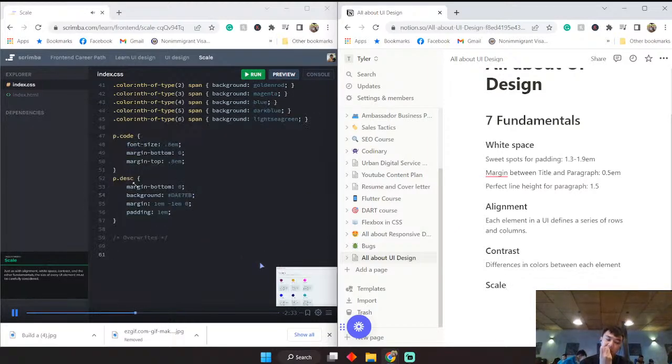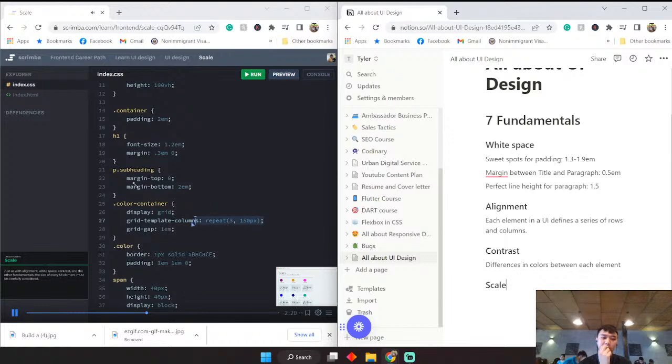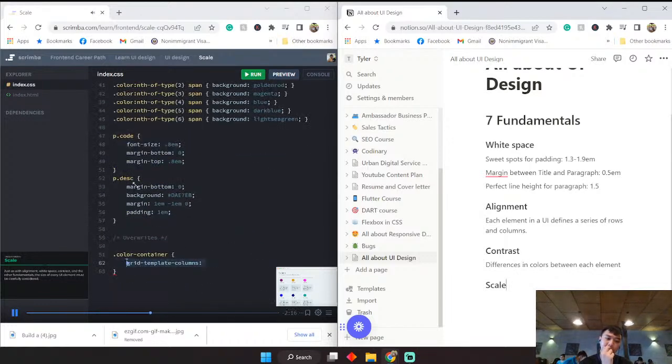So to do that, color container and grid template columns, and this is a property that we're overriding. It's defined up here, right in this section. In fact, I'll go ahead and copy that and just paste it in. And we can see we have a repeat function of 3 columns at 150 pixels. So this doesn't really make sense.